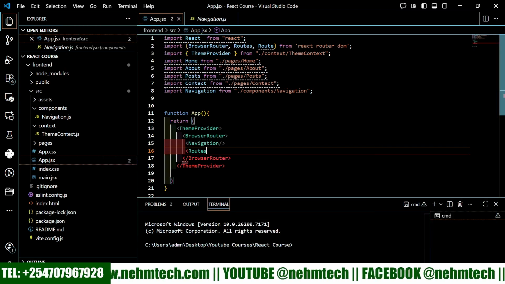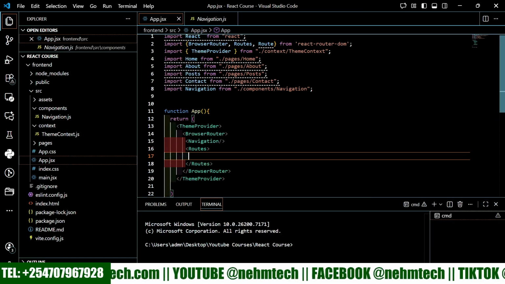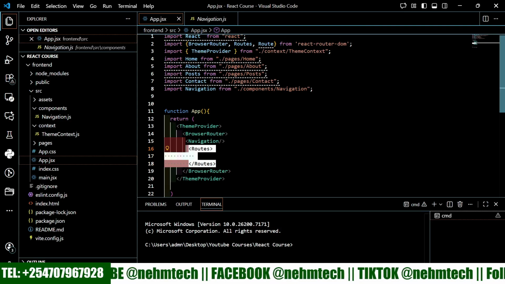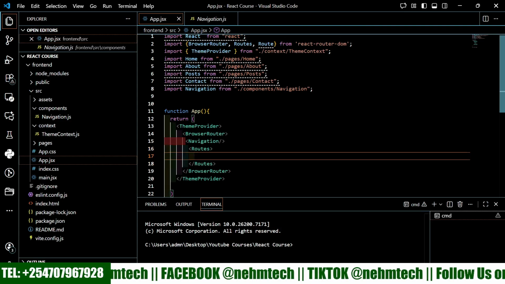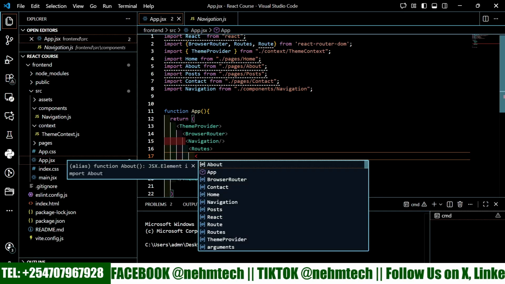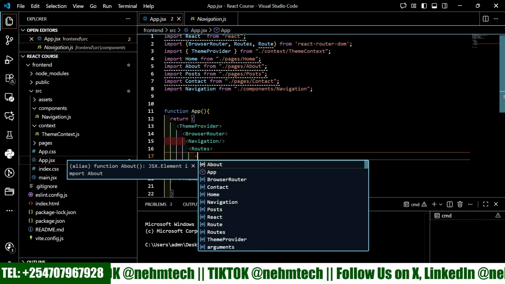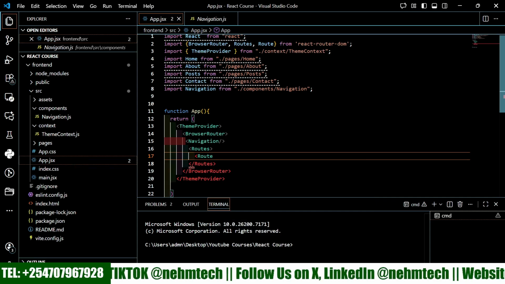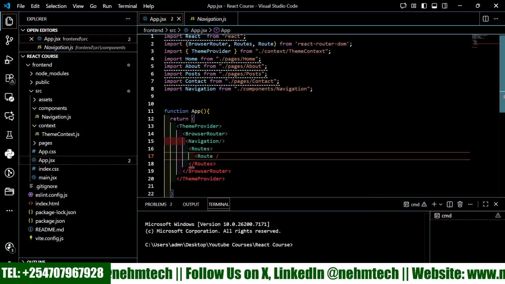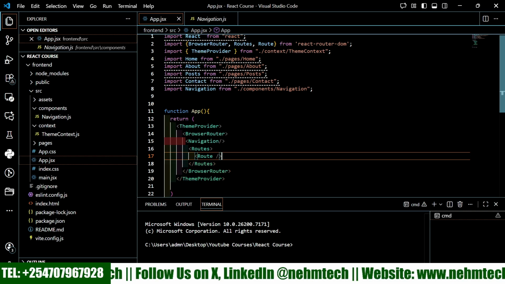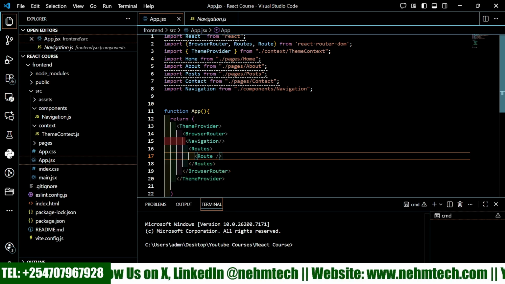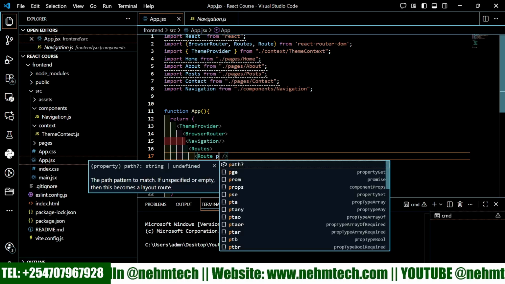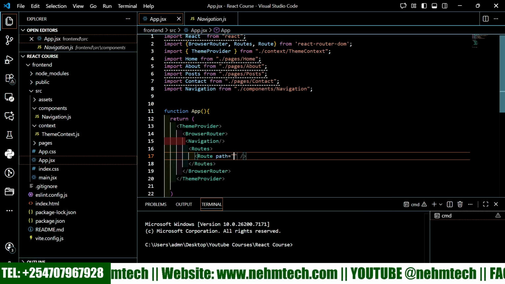This is the main component that's going to wrap all our routes inside. And now within it you can have individual Route like this, and you can make it self-closing, but it requires some props. So the first one, you'll need to provide the path. The path is where that route should take you to.